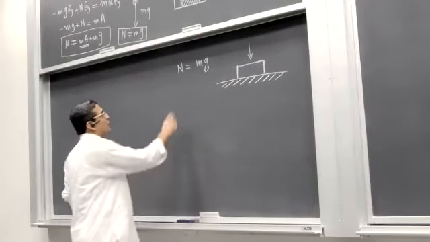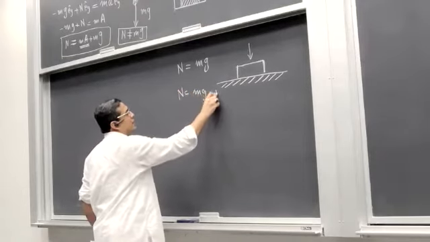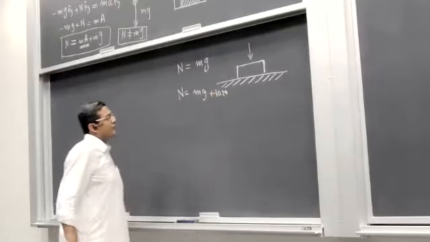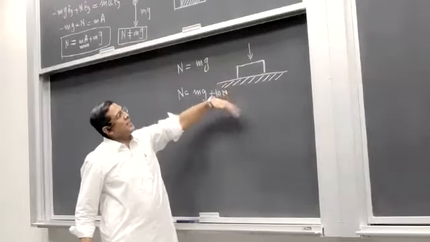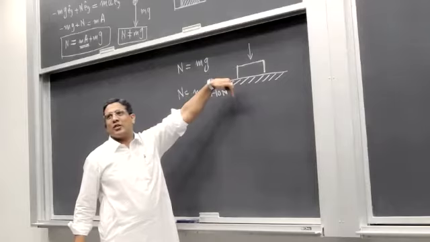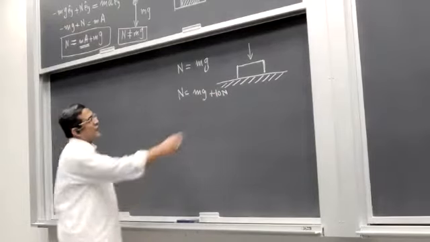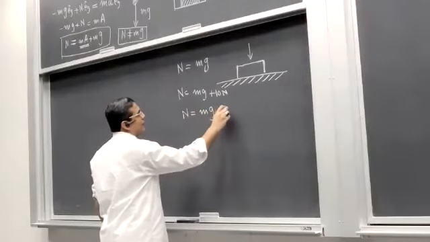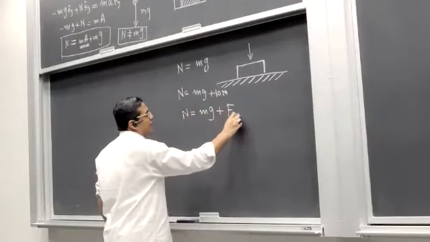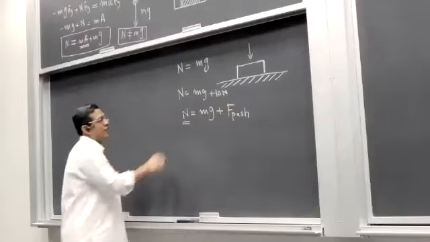Okay, what would be the normal force then? mg plus 10 newtons, no? Because the normal force would oppose all the forces that are acting on the block, or acting on the surface. Okay, so if I keep increasing the push, you see this equation here, mg plus whatever the value of the push force that I am pushing would keep changing. So if I change the push, it would change the normal force.